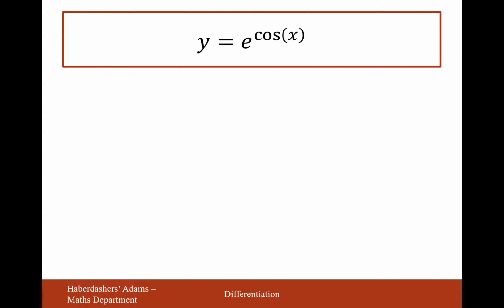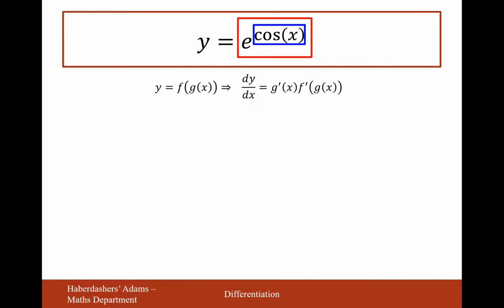Moving on to the next one. We have y equals e to the cos x. Well, clearly here we have one function inside another. The inside function is cos and the outside function is e. So in this case, let's start differentiating. The inside function first, it's always the inside function first, that's minus sine x, multiplied by the derivative of the outside function e. E differentiates to itself, so it just stays as it was before, e to the cos x. And that's the answer to this derivative.